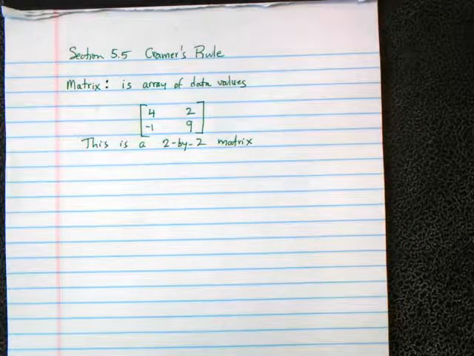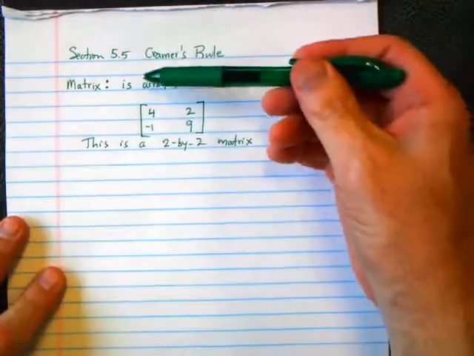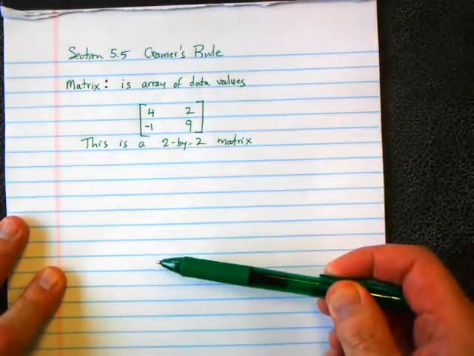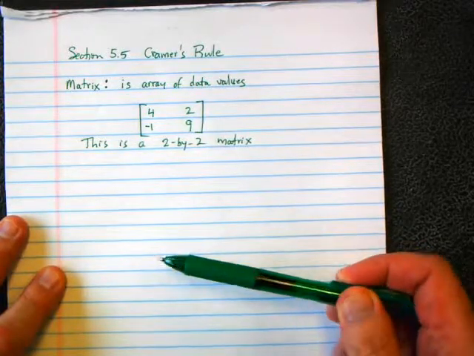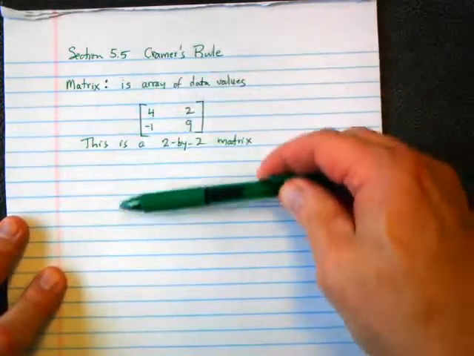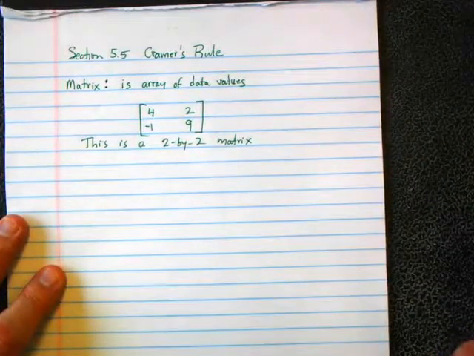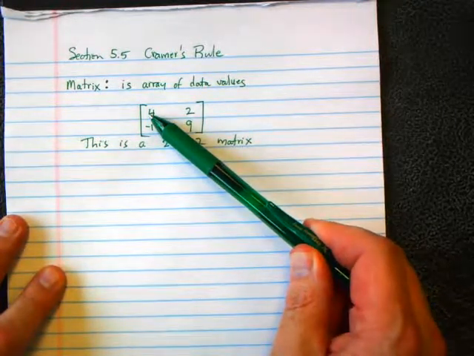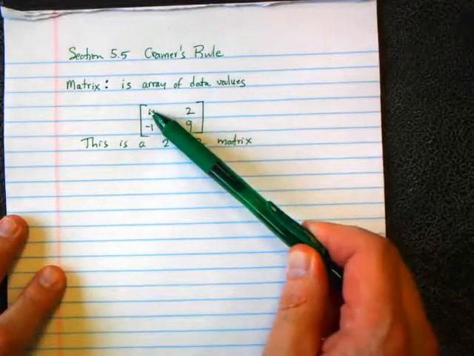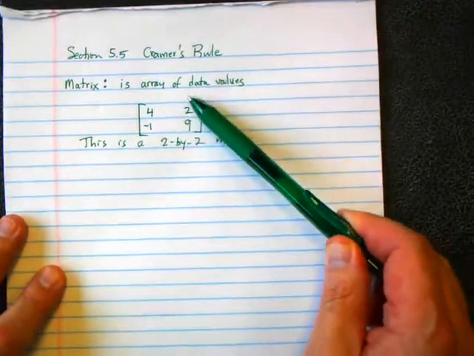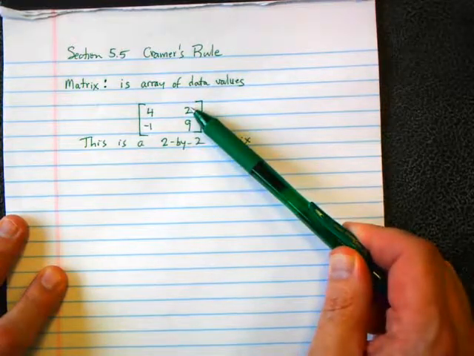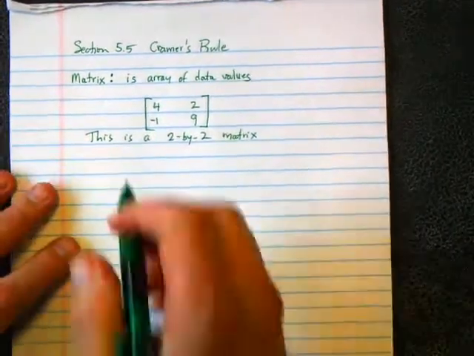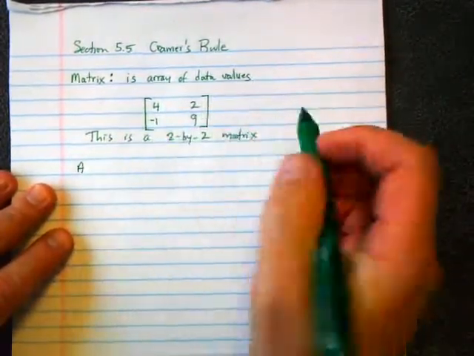In a spreadsheet, you store things like that. In a spreadsheet, typically the columns are labeled A, B, C, D, E, and the rows are numbered 1, 2, 3, 4, 5, so on and so forth. If you have ever used a spreadsheet, they usually are labeled that way. We tend to label things using only numbers. So we call this position right here the first row in the first column. We call this one position 1, 1. First row, first column. This one we call position 1, 2. First row, second column. So on and so forth. This is 2, 1, and 2, 2.